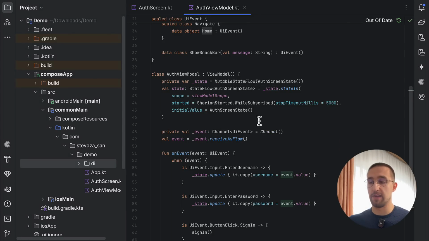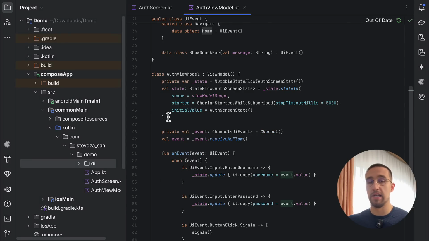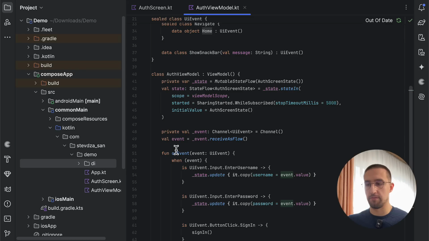We are using StateFlow here in our ViewModel so that we can optimize the resource usage if our screen is not in an active state, which means that our application follows the best practices of lifecycle awareness of our components. For the UI events, we are using a channel, a Kotlin channel, which is a recommended approach when it comes to one-time events. This is the perfect use case for using the channels, by the way.